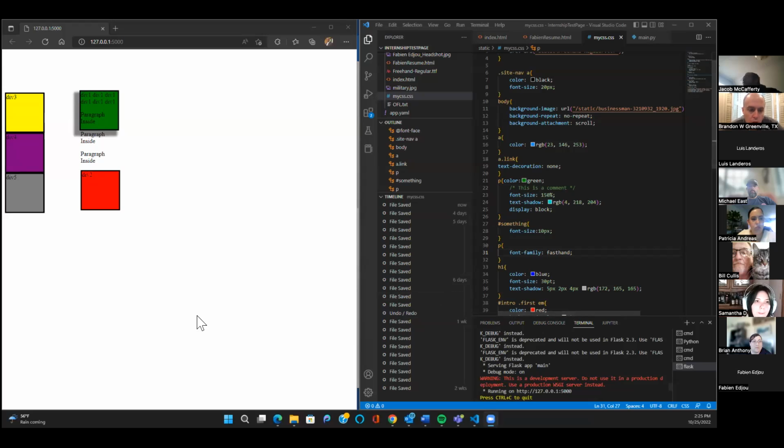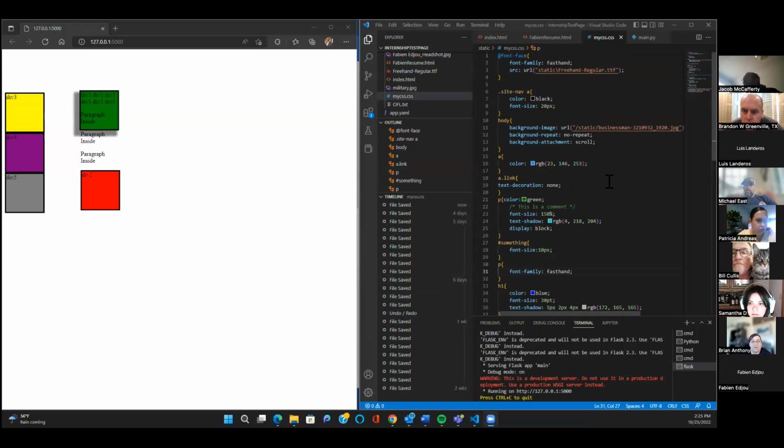Fabian, could you do screen share? There you go, thanks. I just didn't hear you answer. It's okay. Let's scroll to the top. Change that backslash to a forward slash. Which one? This one? Yeah, your static. And then let's also add a forward slash at the beginning of that.